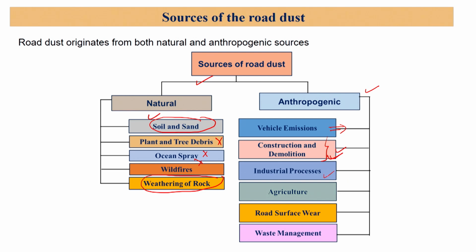Then some industrial processes, where you have to bring loose materials and fuels, and during transport they bring those materials along. Then tire wear, because of friction, generates road dust. Agriculture activity is also a source of anthropogenic aerosols. Then road surface wear, like the tire wear we talked about: because of friction between the tire and the road surface, the tire becomes brittle and loses some of its organic materials, and when these organic materials mix with the dust aerosols or road dust, they become part of the road dust.